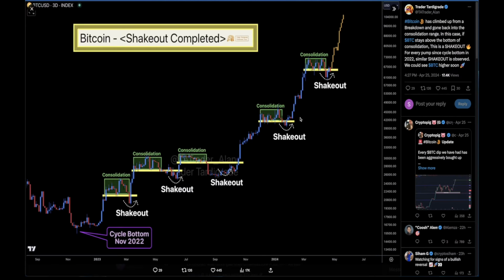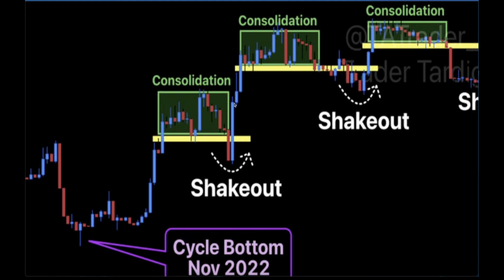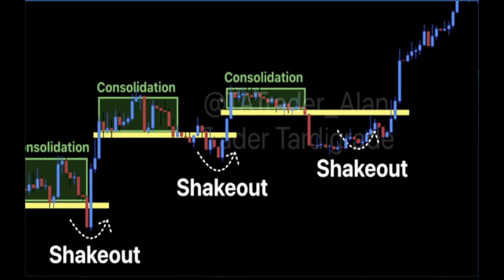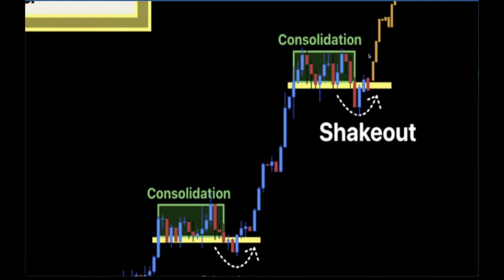However, if I'm going to zoom it out, we can clearly see what is going on. Basically, ever since we saw lows in November 2022 for BTC, we saw the first leg up from these lows, and then we had the consolidation, and then we had the shakeout. That's basically meant to shake people out of the market. And now we can see that we have much more of this consolidation. We have legs up, and then shakeouts. However, let's have a look at this recent shakeout, right? We had a quite significant leg up, and after that some healthy consolidation, and after that we saw a shakeout. So guys, do you think that this consolidation and shakeout is different than the previous ones?